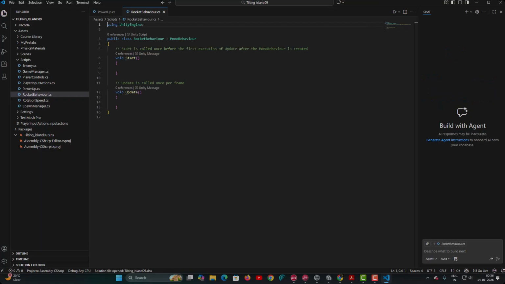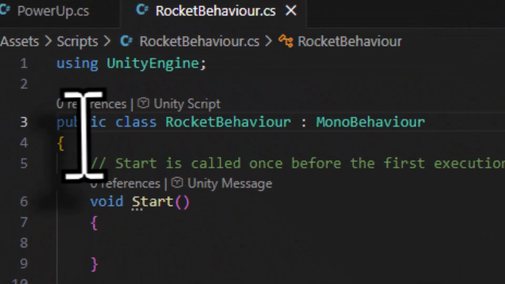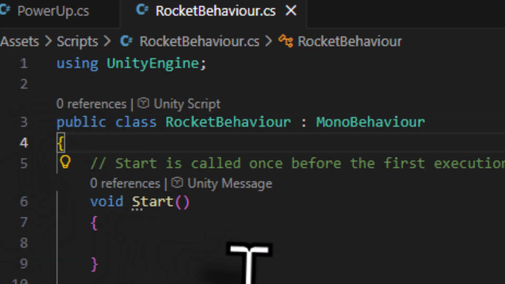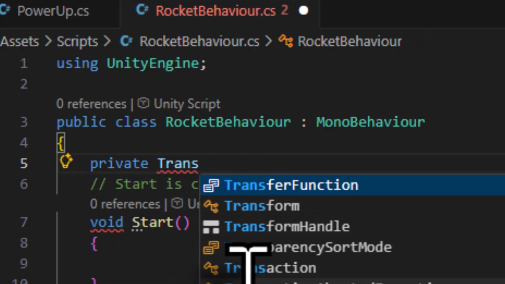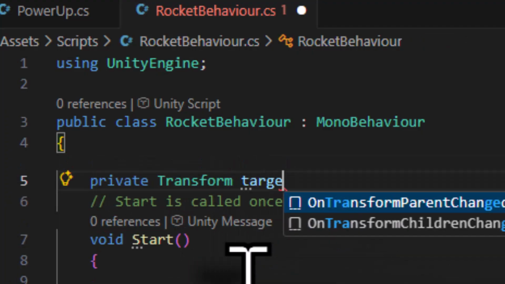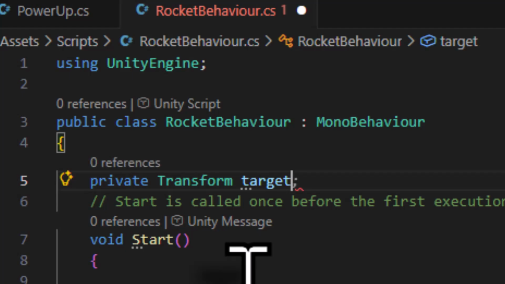We are going to first declare certain variables. I will come into this public class RocketBehavior script, and inside this open flower bracket, first going to declare a private variable. The type of this variable is Transform, and I will call this as target and end it with semicolon.